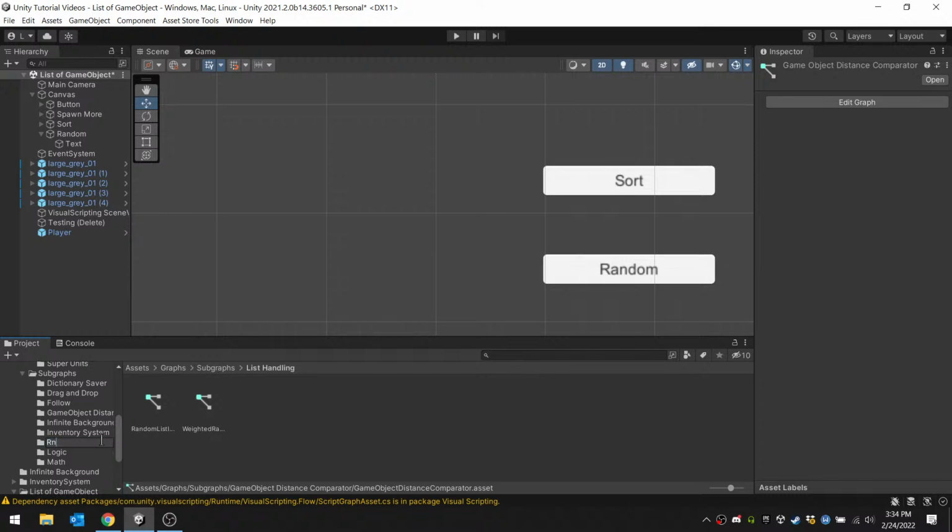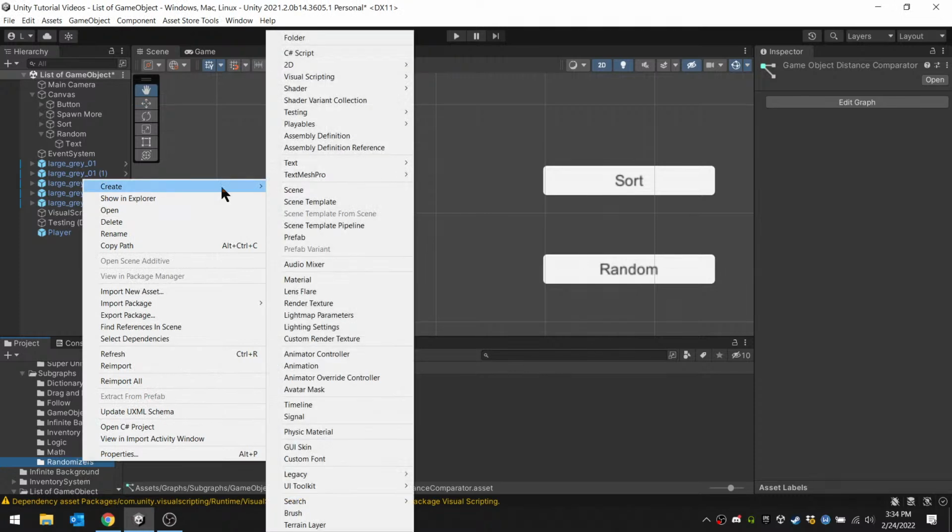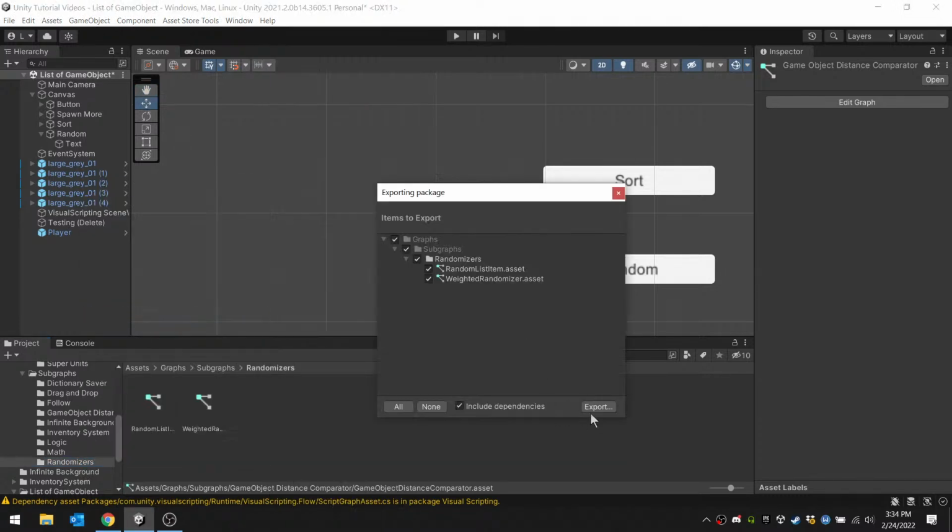No, random. Randomizers. That's what it's going to be, because this isn't about lists. This is about random. So let's export package.